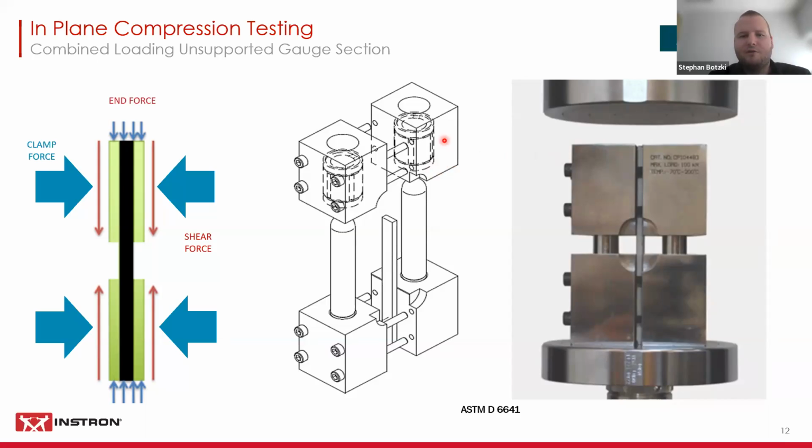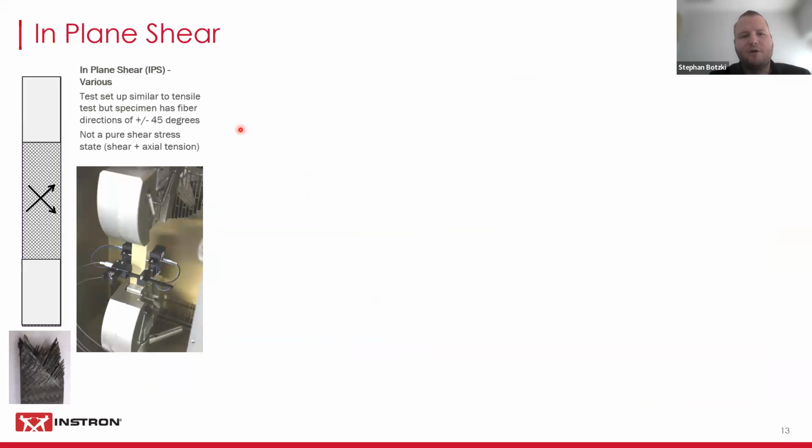Okay, now moving on to the next slide here, in-plane shear. And we're going to move, in terms of complexity in regards to the specimens and the fixturing and the procedure itself, from the left to the right here. So looking at in-plane shear, what can be done here to test that kind of characteristic of your material? The simplest way of doing it would be the in-plane shear testing here of a coupon that has the fiber orientation of plus and minus 45 degrees. So you don't have any fibers oriented in the 0 or the 90 direction. You're only using 45-degree plus and minus.